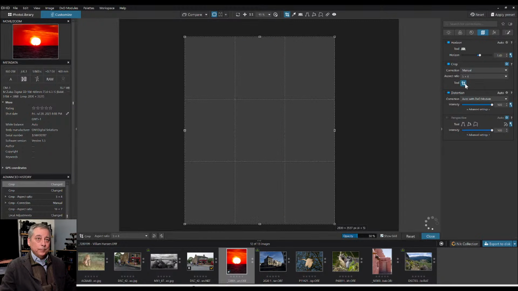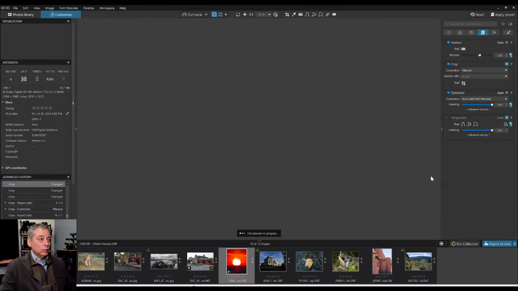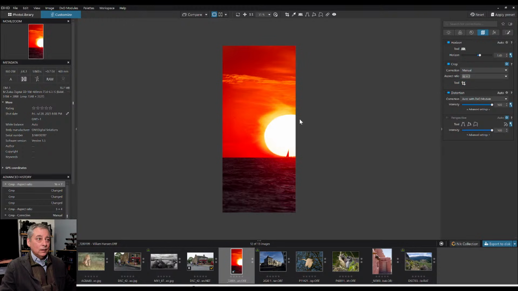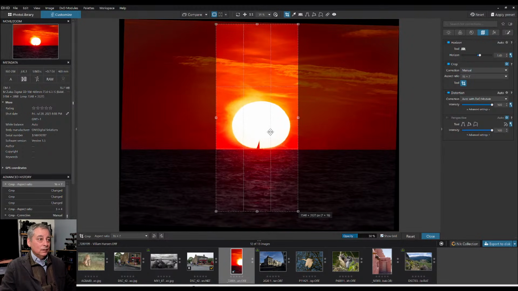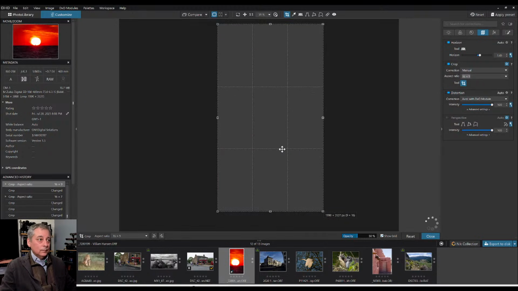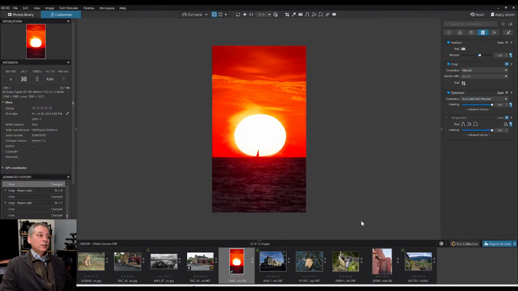Nope. I think the horizontal looks better, unless I do a really narrow vertical. There's a couple of options for vertical.